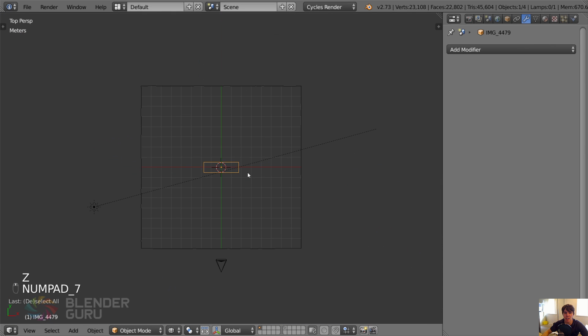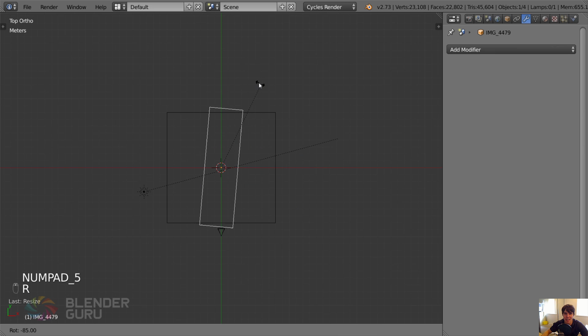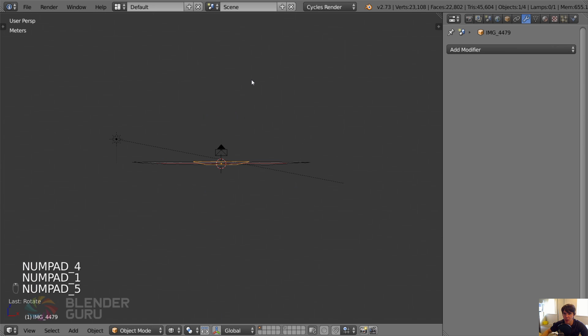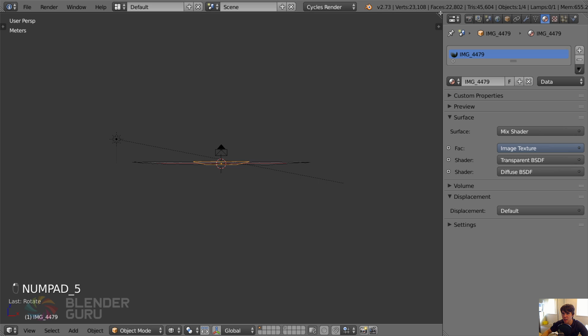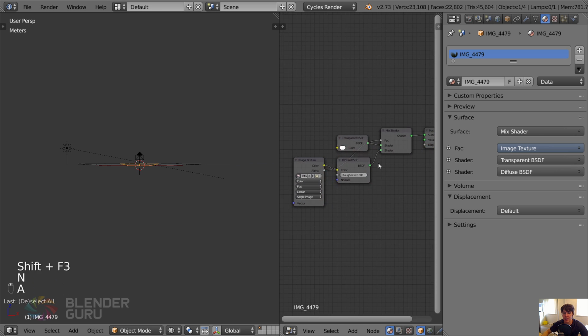So that now matches the dimensions of the plane, which is why you use the import images as planes. Otherwise it never matches. You kind of have to try and line it up. It doesn't work. So you always use that add-on, and also it's already created for us the node system, so that it takes into account the transparency part of the PNG there, which is a big help as well.